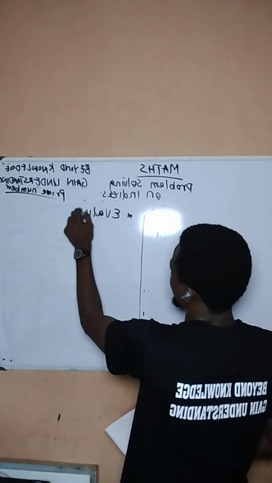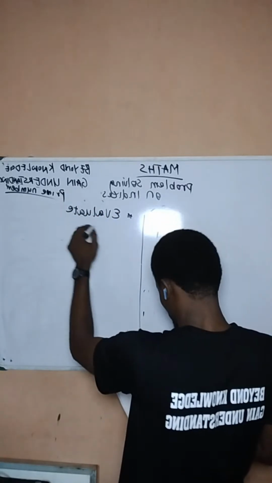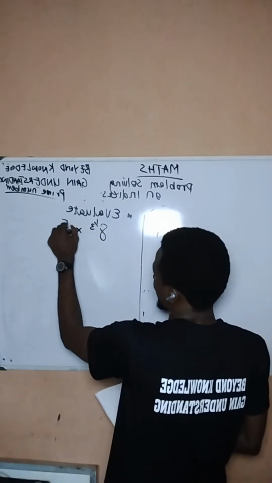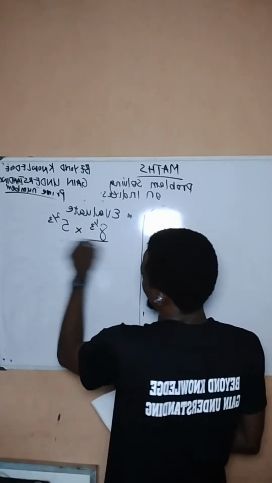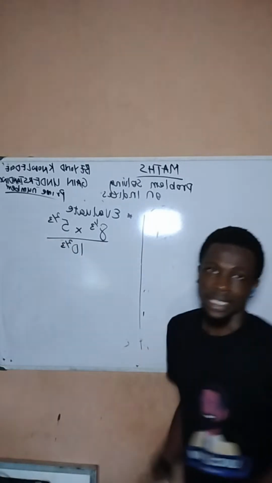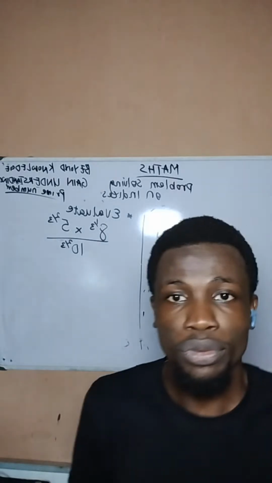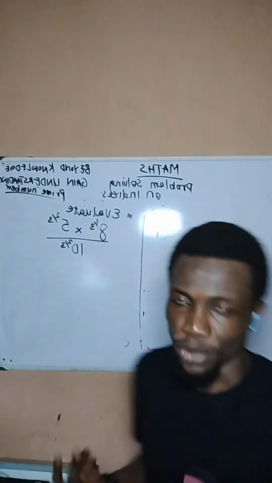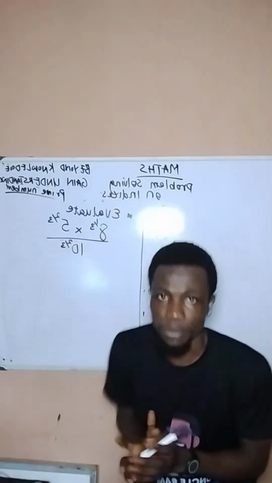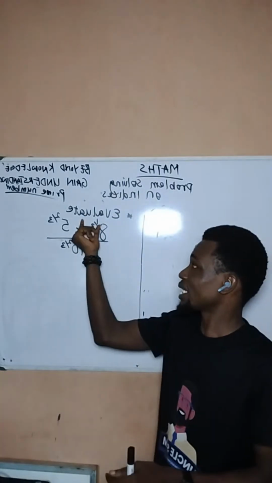So I have another question that we can try out here, which is evaluate the same thing as solve. 8 raised to the power of 1 over 3 multiplied to 5 raised to the power of 2 over 3 divided by 10 raised to the power of 2 over 3. Evaluate the same thing as solve for this given expression. And now, like we said, this is indices question because we're looking at what? A base, and we're looking at a power.